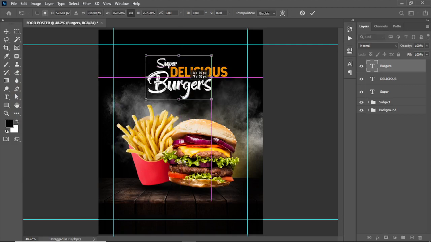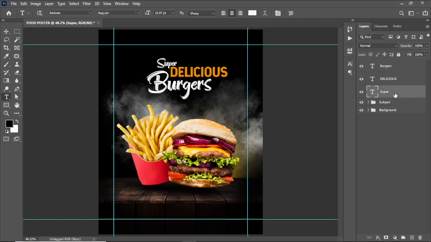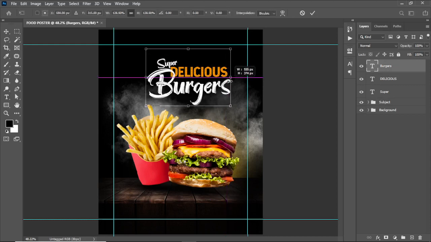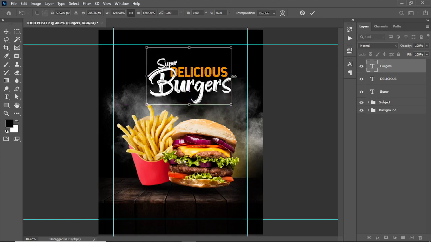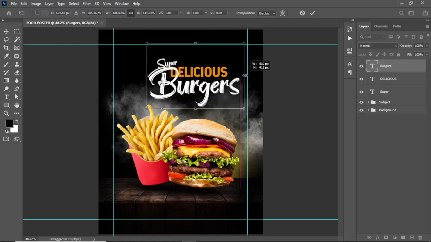So if I place it here, let's do some little adjustments to this. Yeah, let me make it like that so that it goes in line with this. Okay, so if that should be the case, I think we can increase the size of this burger a bit more, since that is the main target of this poster. That's what we actually want to advertise.